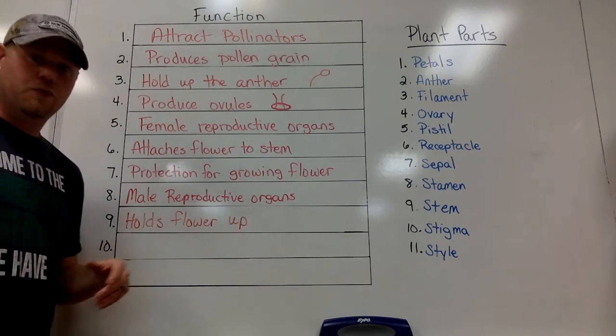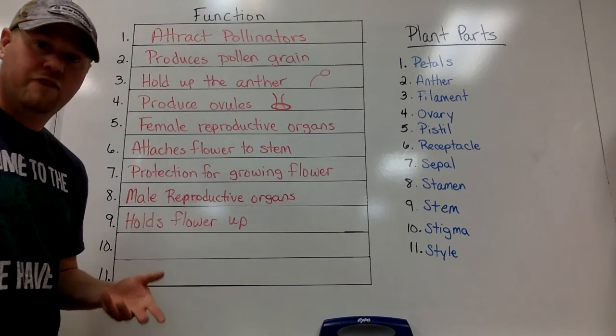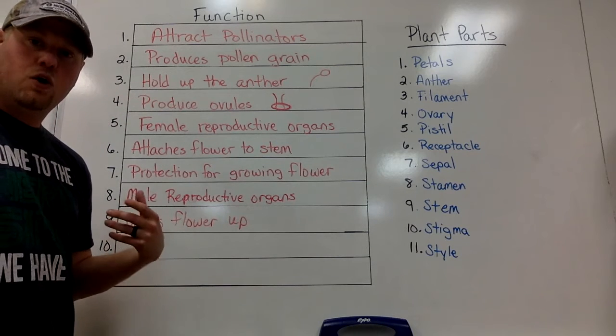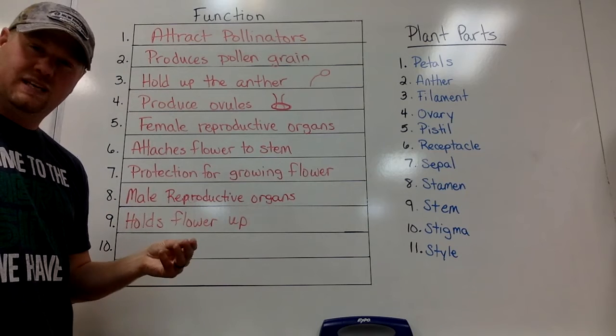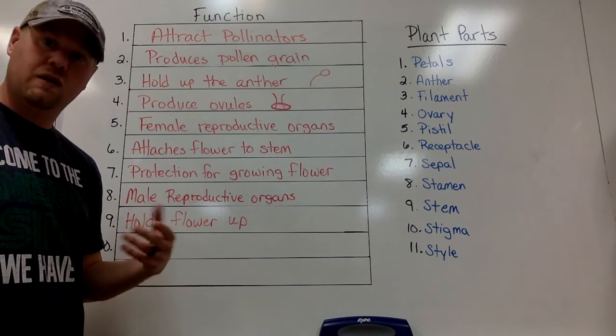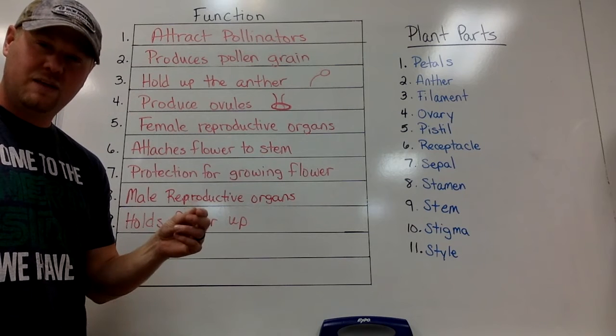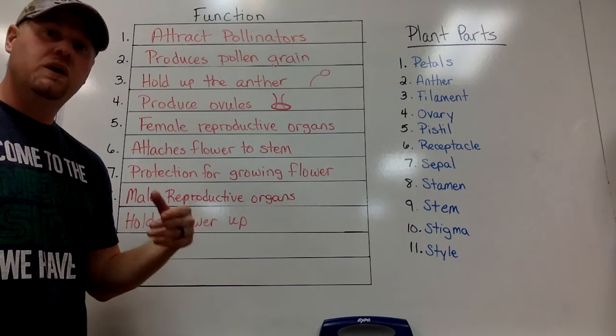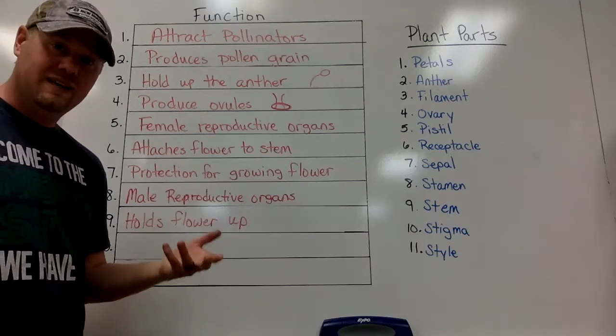Okay, there's a couple different types of stems that we can have. One of them is a herbaceous stem, which means that it's kind of soft. We find those on a lot of our flower types. So think about a dandelion, how soft that stem is, and it's really easy to squish. The other one is called a woody stem.